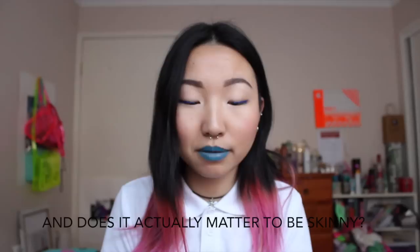Someone asked: do you like your body and does being skinny or curvy actually matter? Not really related to tattoos or piercings but I'm happy to answer. I think every body shape should be celebrated as long as you're healthy. If you're too skinny in an unnatural way, or morbidly obese and unhealthy, we shouldn't be encouraging that. But as long as you're healthy and happy, there's no reason any body is better or worse than another. I believe in body equality.